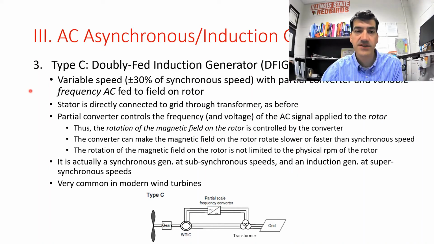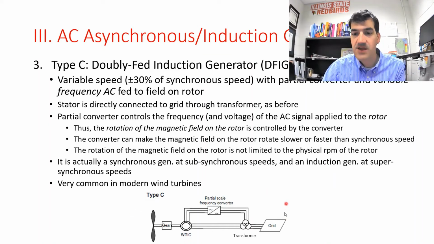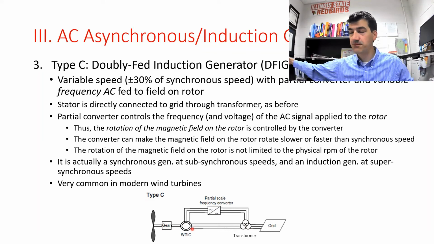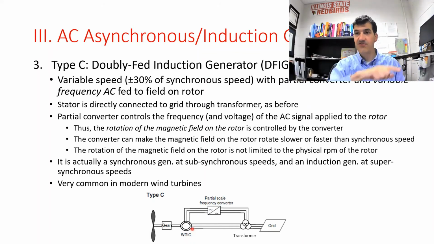So let's talk through this step by step based on the schematic down here. We've still got the electric grid through a transformer being connected to the armature windings on the stator. All right, that much has not changed. We've still got windings on the stator around the outside. We're still applying the electric grid AC to the windings on the stator. So we have a magnetic field that's going around the stator at what we call synchronous speed.